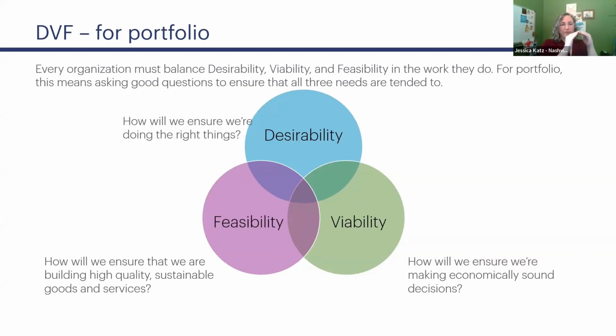But we're going to take the portfolio wider, and we're going to look at it as a whole company systems approach instead of just in project management language. Very good advocates for viability. Your product people tend to sit right in the middle. They're trying to balance all three of these.